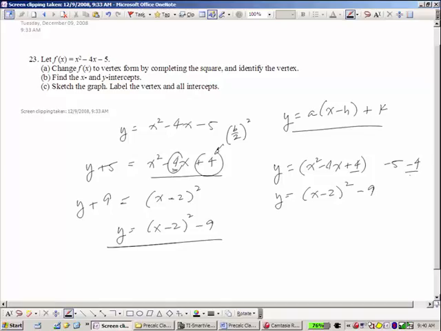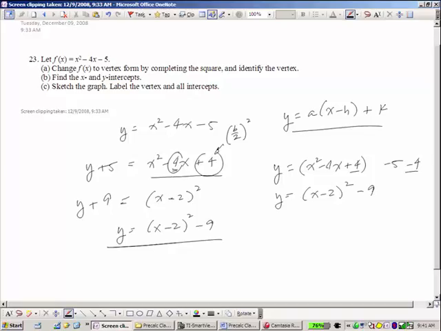Either way is perfectly algebraically sound. I'm not breaking any rules. I didn't just add something for the sake of adding it. I picked a number that would be a good idea to add because it did what I wanted it to do, and I made up for it by adding it somewhere else or subtracting it from the same side. What did adding 4 in this case do? It completed the square.